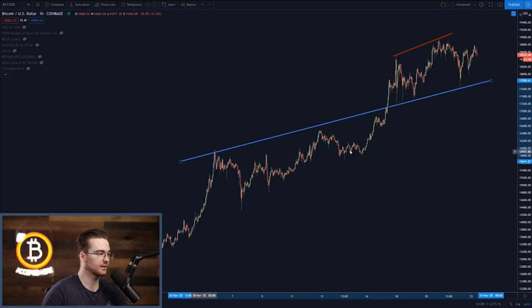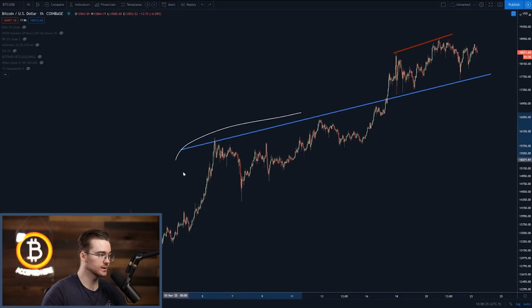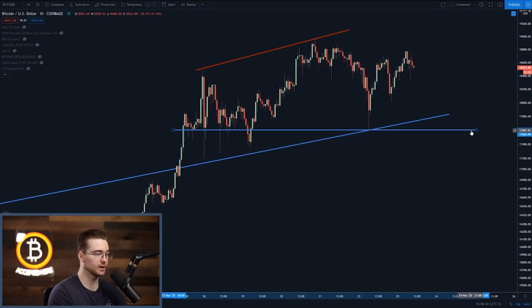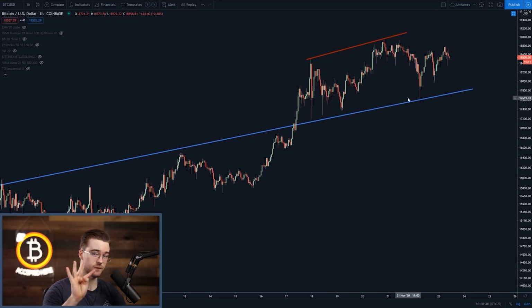And as you can see, if we pull back this trend line on the hourly chart, on the log chart anyway, this trend line does actually have quite a bit of significance going back to the 4th of November. As you guys will notice, it was the level of resistance that Bitcoin was beneath. Now it is the level of support. So what that means is that while, yes, Bitcoin over the weekend did pull back to test $17,500, more importantly, Bitcoin has actually pulled back to test this uptrending level of support a total of 4 times.